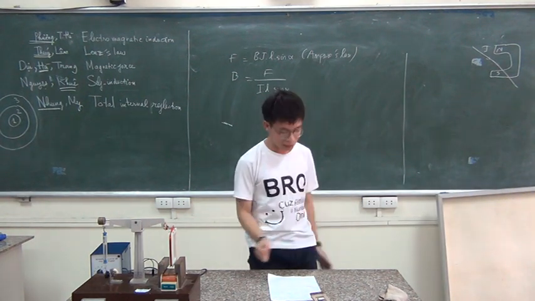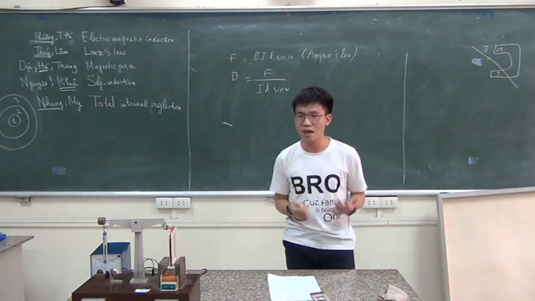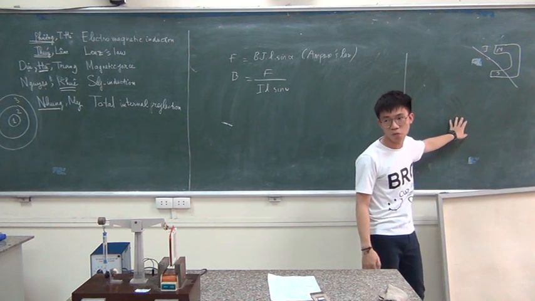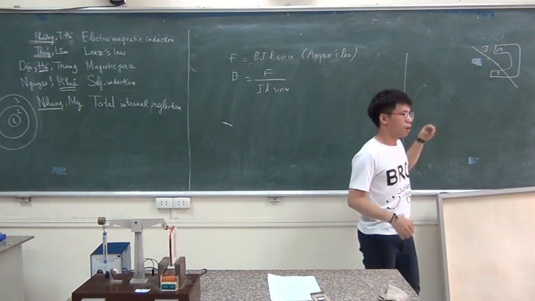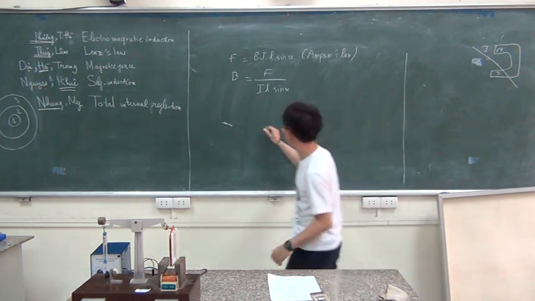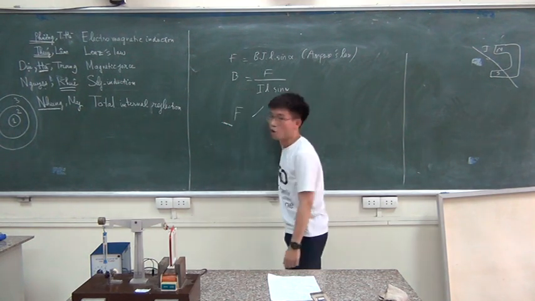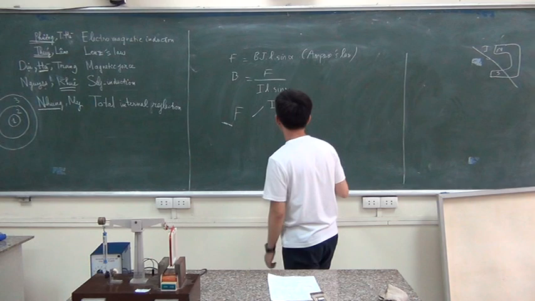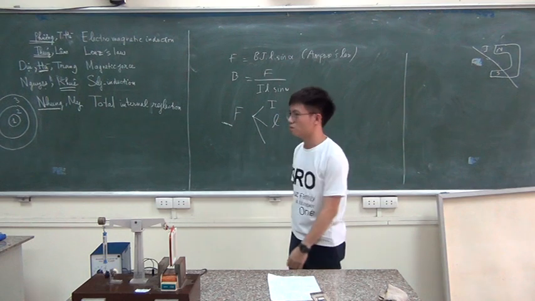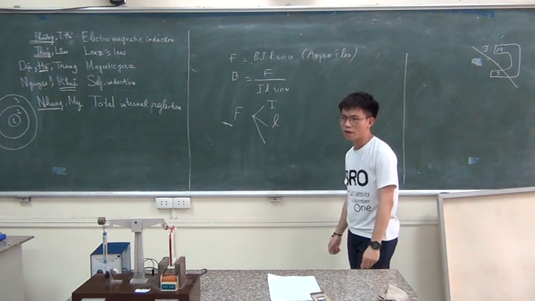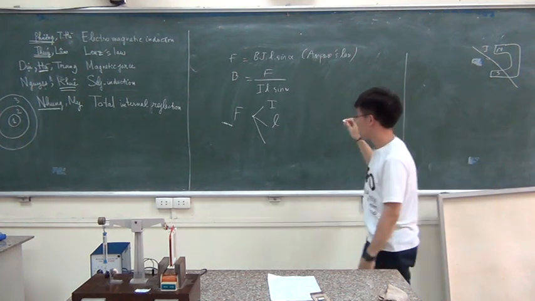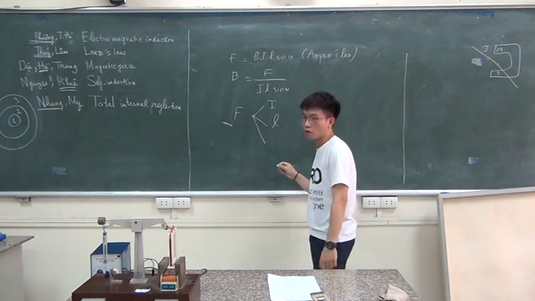And students can prove that, in the case that students cannot think about the factors affecting the magnetic force, we can guide students to think about the factors: first, the current going through the wire and the length of the wire, and the last one, I think it's difficult to think about, the angle between the magnetic field and the wire. So we can inform students to think about the angle first.